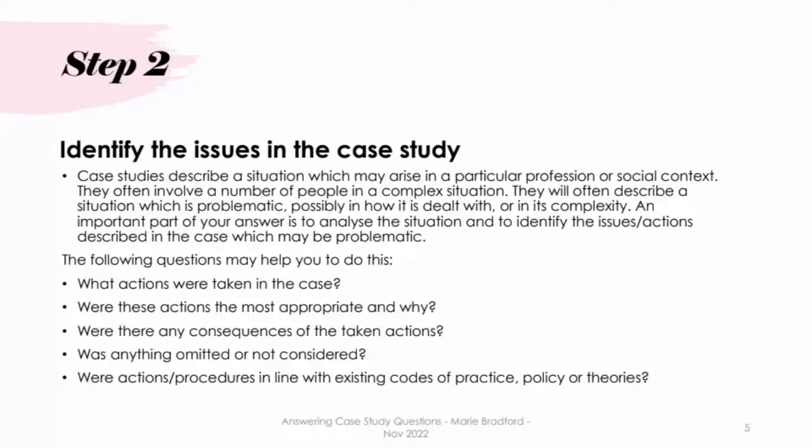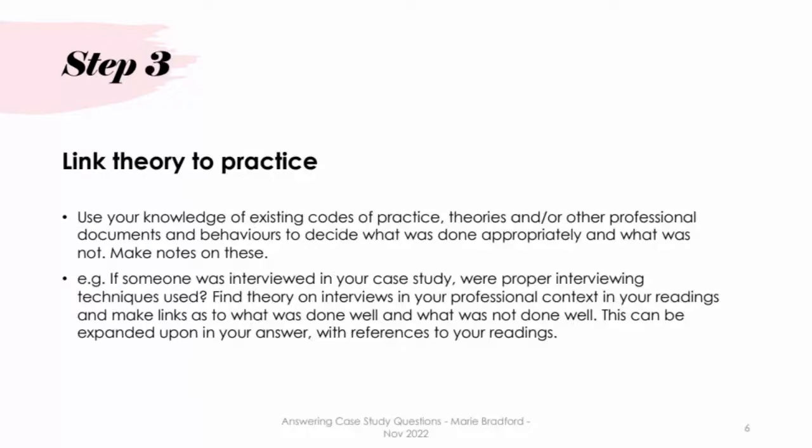Step 3 is to link theory to practice. So use your knowledge of existing codes of practice, theories, and or other professional documents and behaviors to decide what was done appropriately and what was not. Make notes on these. So for example, if someone was interviewed in your case study, were proper interviewing techniques used? Find theory on interviews in your professional context in your readings and make links as to what was done well and what was not done well. This can be expanded upon in your answer with references to your readings.